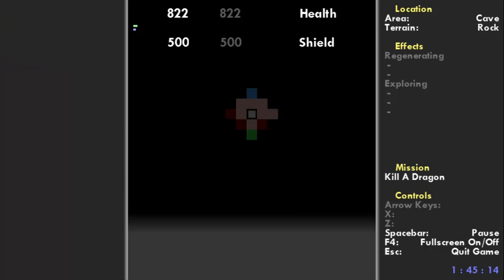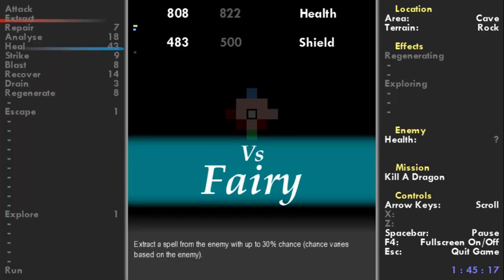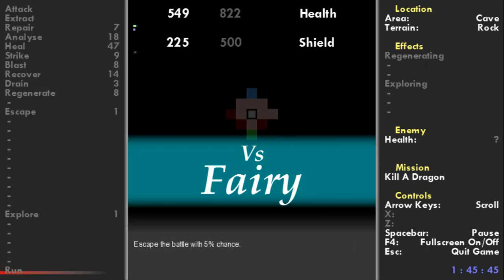You know, I do want analyzers. Heals is alright. Got plenty of heals, which is just natural. It's just part of the course when you're farming fairies. You will get a lot of heals. Blast, recover, drain and regenerate. That's good. I like all of those. I've noticed with this particular run against the fairies, I haven't been wiped out at all, I don't think. I think I managed to escape, and I think that's because with higher health, I'm giving myself more leeway with trying to run away.